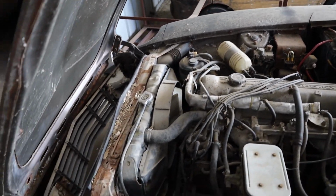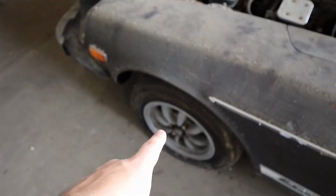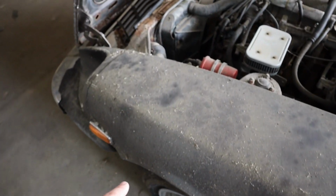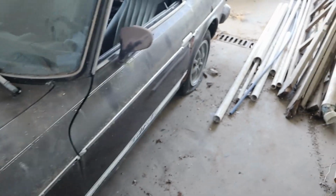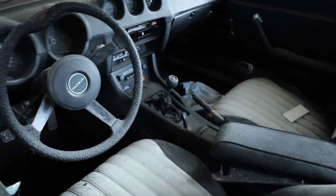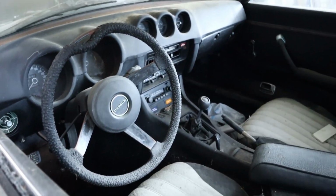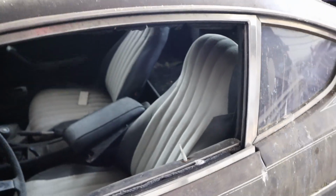And then here you even have some ducts that go from the front into the fender well, I believe, for the brakes. So that's really cool. That's something that the 280 does not have. But this one, Mike is going to try to get and fix up. It needs a few things here on the interior. But other than that, for a typical Datsun restoration, it really isn't bad.